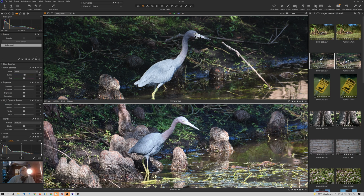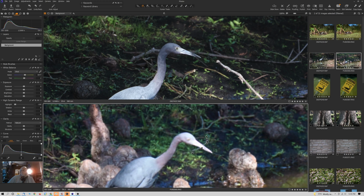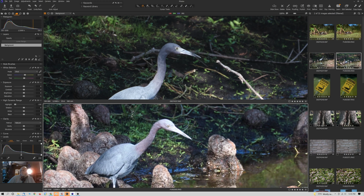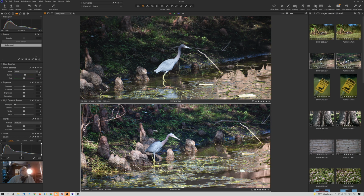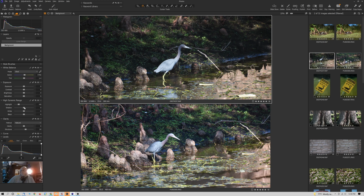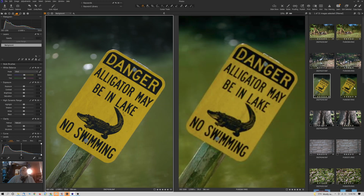So again, it's better exposed up here. But I'm still kind of liking the sharpness on the Panasonic, and again, I'm not taking these at the same time. I'm taking them one after another, so they're not exactly in the same type of lighting, and the bird is moving. But after playing with it a little bit, I think there's a little bit of a plus to the Panasonic one after adjustment, but not a ton. Definitely got some more detail back here versus up here, but we can maybe pull out the shadows. So maybe we're getting a little bit more depth there. So let's look at this next one.